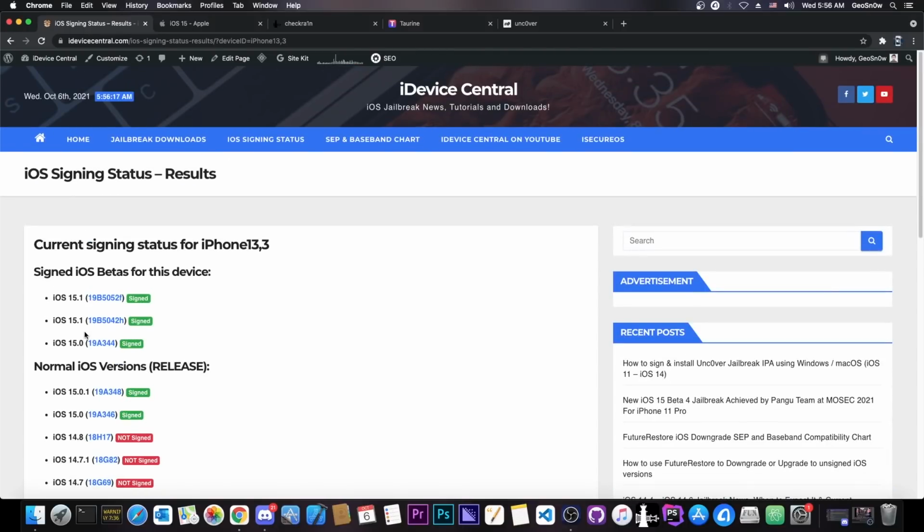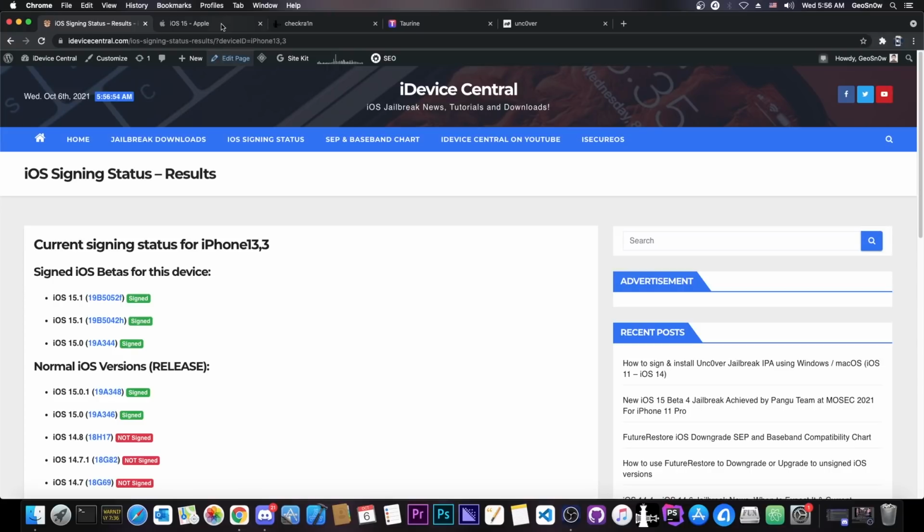Well, yes, Apple did include a message or some sort of warning in settings when iOS 15 was released. And that warning or notice said that you can still use iOS 14.8 if you want to and you will receive security updates if you don't want to migrate to iOS 15. So people thought that iOS 14.8 would stay signed forever. Well, apparently it wasn't the case. Apple stopped signing 14.8 yesterday, which means that iOS 15 is all that is currently signed.